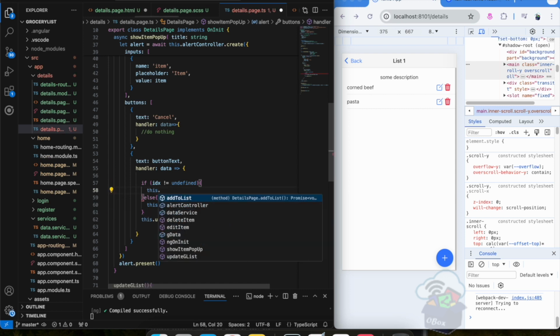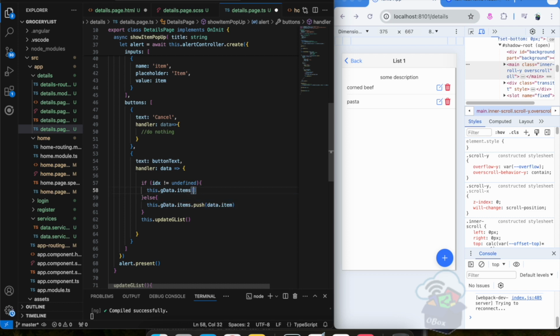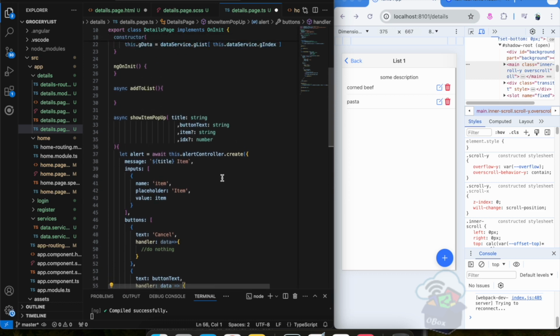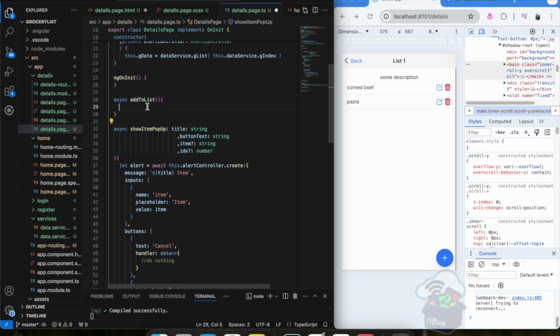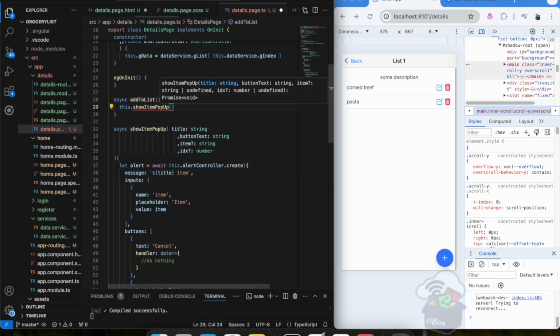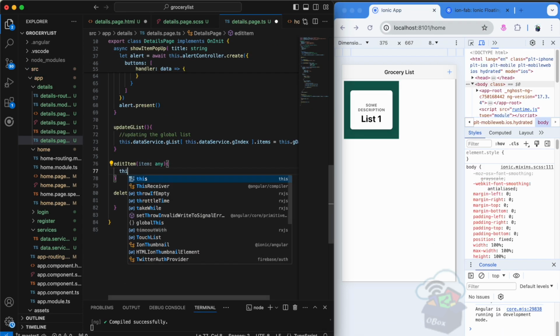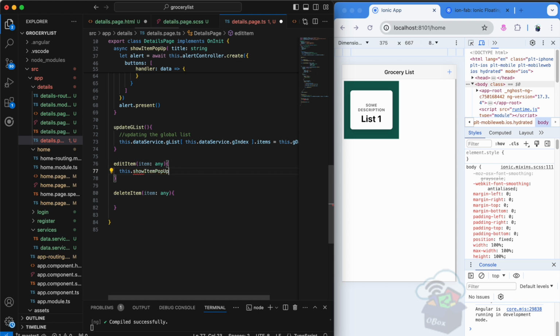If it's an existing item, edit the global data items using the index. Now call the method showItemPopUp inside the addToList method, passing the title as well as the button text, add. In the edit method, use the reusable method showItemPopUp, passing edit as the title and update as the button text, passing as well the item being edited.